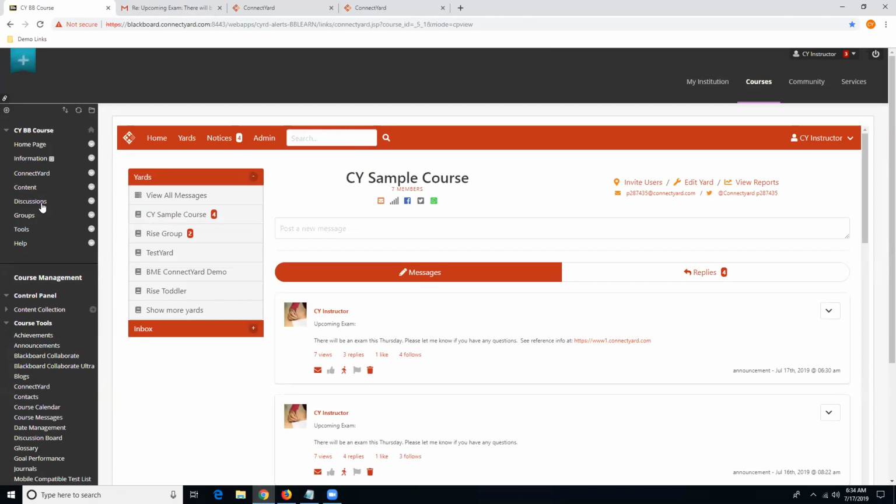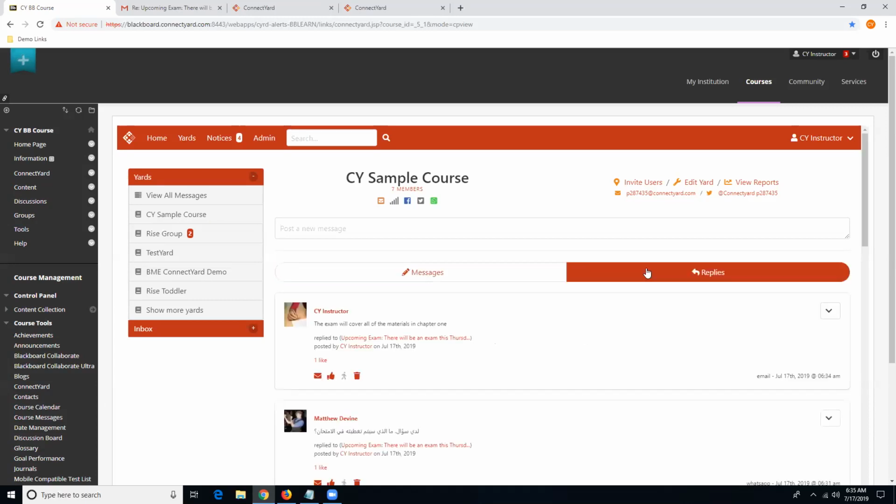You can also access the website directly. So you're not locked in to using Blackboard. You can use ConnectYard inside of a portal. You can integrate it with an SIS system. A multitude of ways of reaching out to the users.